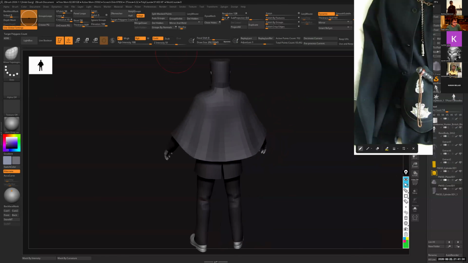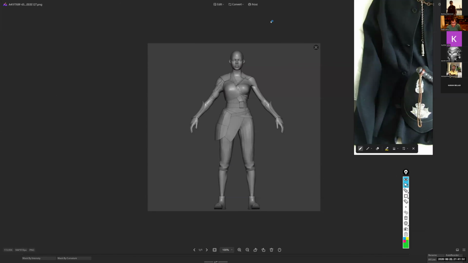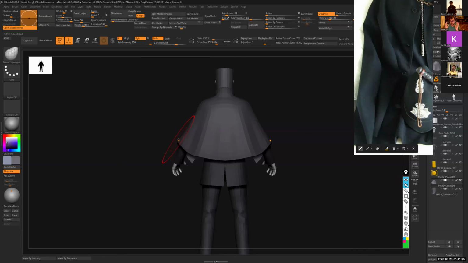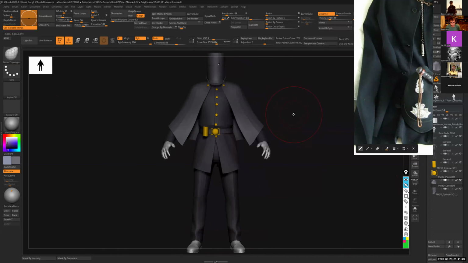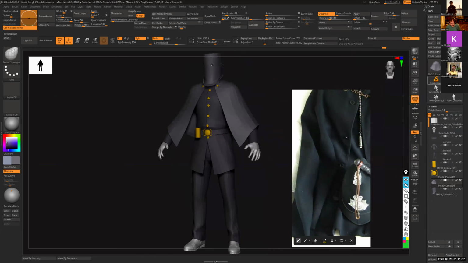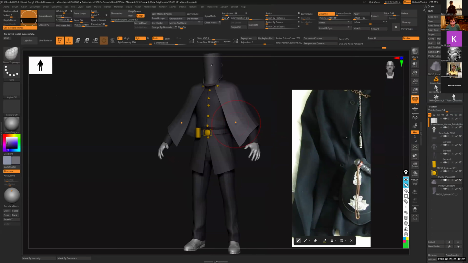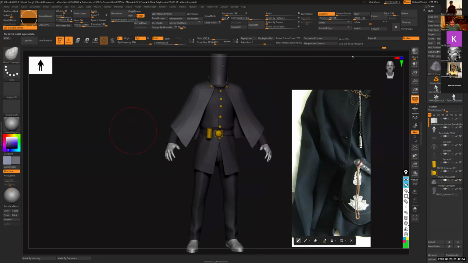I don't want to review artworks right now. Sorry. Again, there's a lot of context that I need. The moment I start reviewing one artwork, then it goes into portfolio review. I do that separately. So I'm trying to restrict the nature of the conversation that we are having today. To see a blockout, I need to see the reference. Otherwise, I cannot say whether it's looking good or not. But yeah, I'm not doing reviews right now. Sorry. We do that separately. I have separate webinars where we do portfolio reviews.